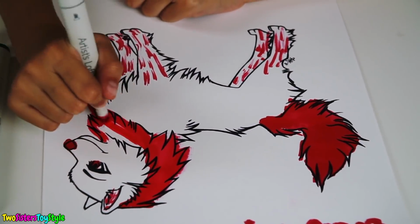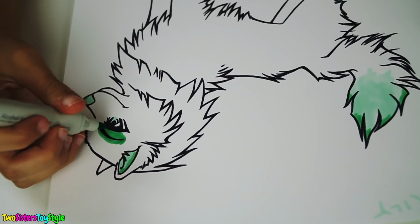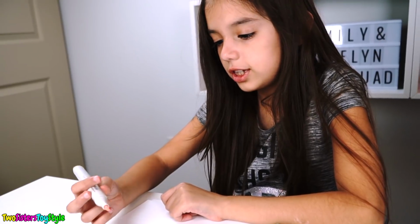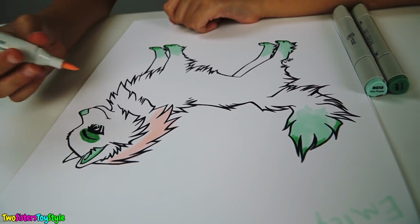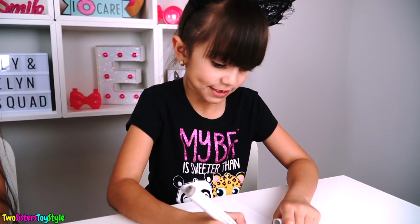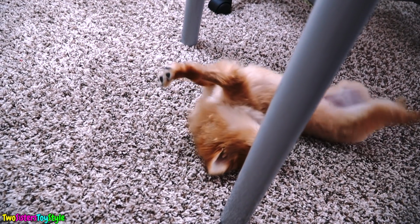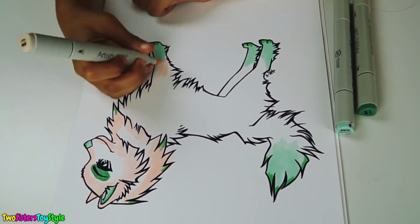I think Mango is coming out pretty good. Okay, I'm using the sprout right now. Okay, she just looks mad now. Mad Mango. Okay, I'm going to start with this pearl color. This is kind of a good color for Mango. Not the best, but definitely not one of the worst. My Mango's going to look fierce. This dog is actually coming out pretty good. I really like it.